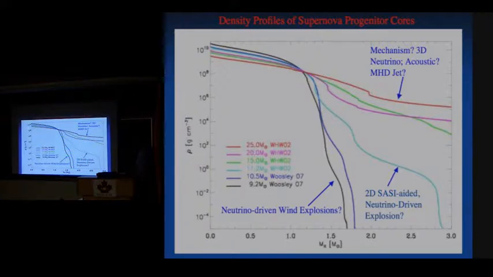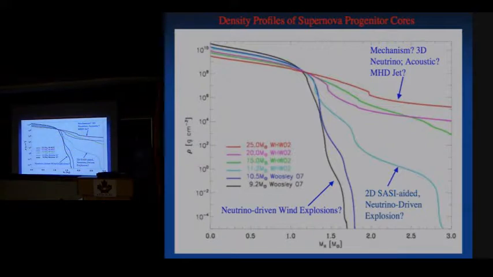Now, this is an example of the density profiles. This is density, from 10^10 grams per cubic centimeter down to 10^2 grams per cubic centimeter, versus interior mass. That's the center, one solar mass interior, etc. These are different progenitor models. And the point of this is to say, well, in the interior, the structures look all the same. That's the Chandrasekhar core. But in the exterior, the density profiles can be very different depending on whether the progenitor is a very low mass massive star, like an 8 or 9 solar mass star, or a 25 or a 35 solar mass star. For the latter, you have a shallow density gradient and a lot of mass at intermediate radii. For the former, you have a steep drop-off in density.